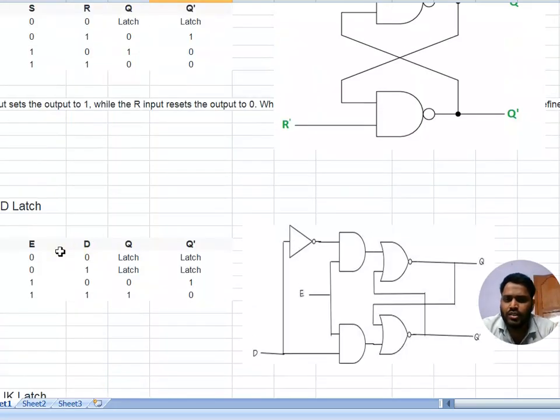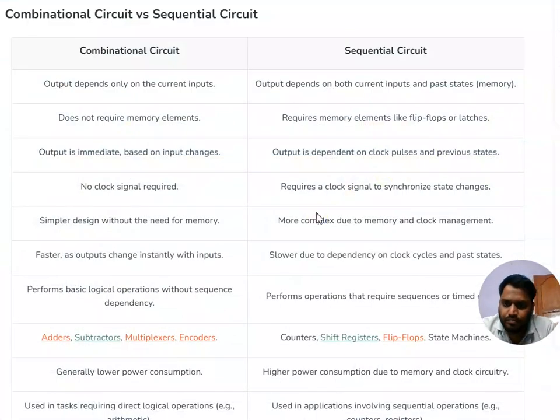If you take the example of this D latch, which I explained, this enable is nothing but a kind of clock signal. So the output is dependent on this enable. If the enable is switched off, no matter what the input is, the Q and Q bar remain in the latched state. Whereas if enable is turned on, then whatever the value of D, the data input, is passed to Q, and Q bar is just the reverse of Q. So here it is dependent on the clock signal. That is the sequential circuit.